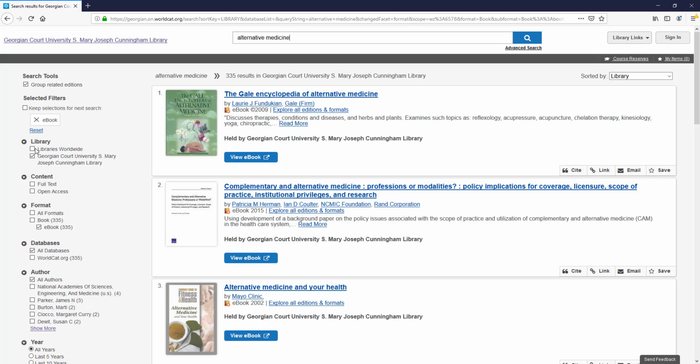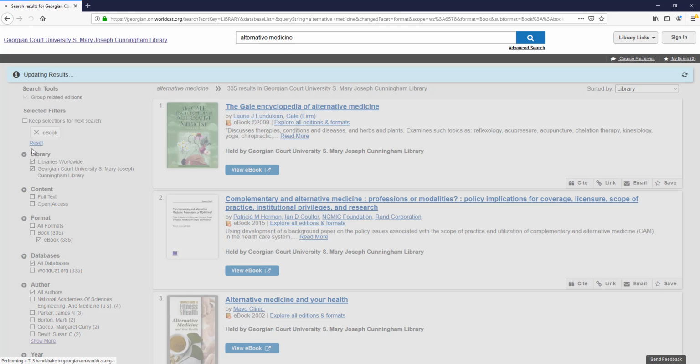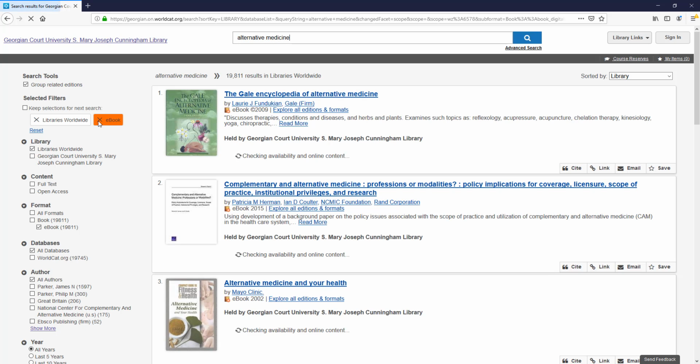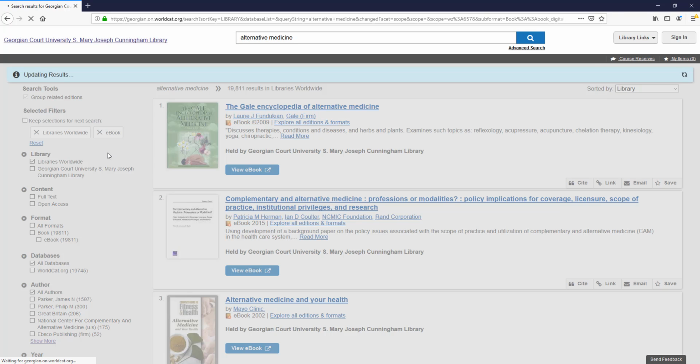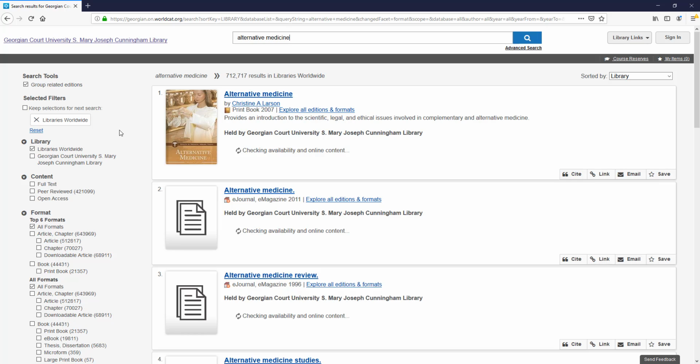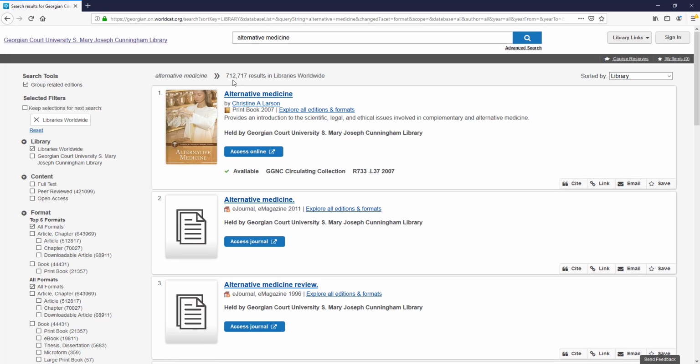Lastly, in the event that you do not find anything worthwhile in our collection, you can expand your search to libraries worldwide. And this will allow you to literally search every library in the world that has shared their catalog with the Online Computer Library Center, or OCLC for short. This is the largest open public access catalog in the world, and you have it right at your fingertips. It can show you virtually everything that's out there, and if you have the time, allow you to find virtually anything that you need, at which point you will then have to place a request through Interlibrary Loan for anything we do not have.